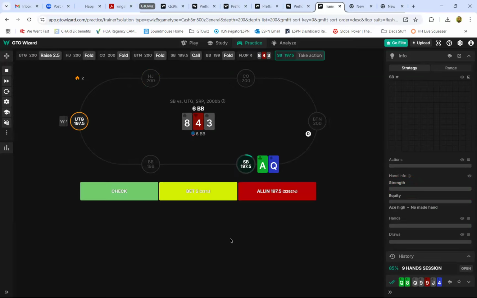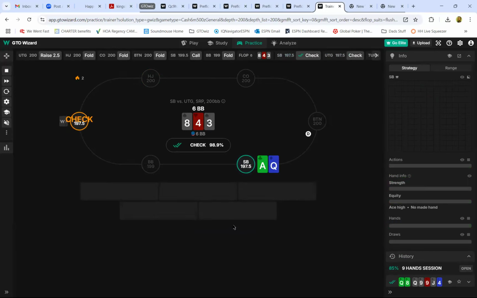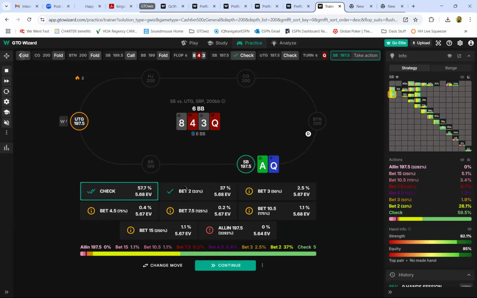Ace queen, 8-4-3, jump, small blind into under the gun. That's a check. Are we gonna raise? What do we call? Yeah, we're checking there. Oh, he didn't bet. Okay. 200 big blinds cash. Do I attempt to get some money in here? I probably should, or should I check to him and allow him to bet? I think I'm gonna check here and see what he does. If he bets, I'll raise. If he checks, I'll bet the river. Okay, good. It does like the check or a block size.